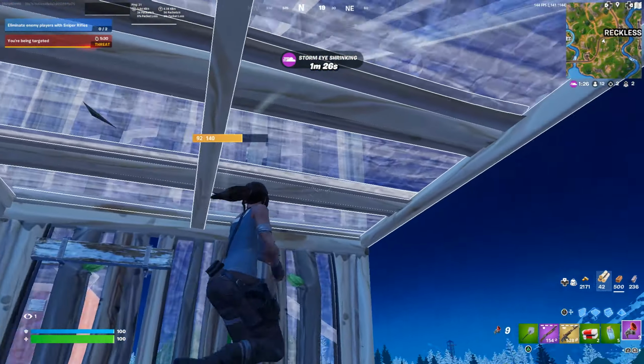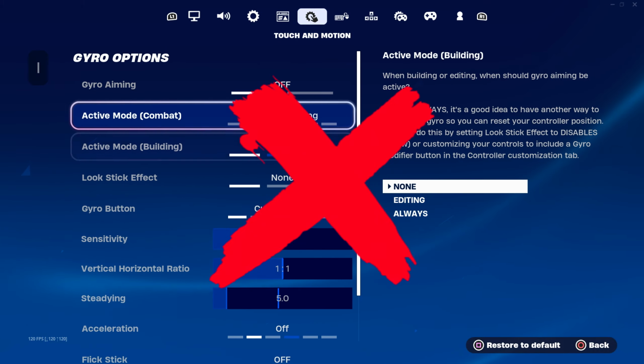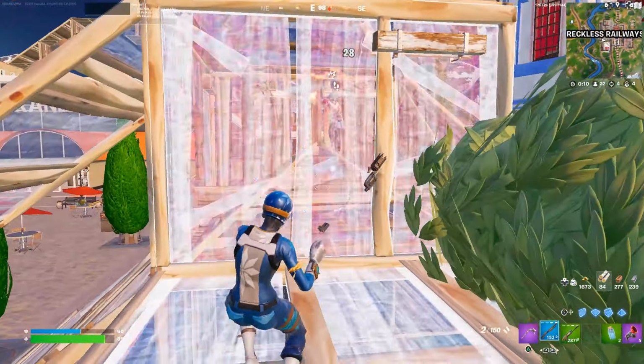First, I'm going to tell you guys all the settings that are pointless and shouldn't be used, like gyro settings, foot controller settings, and all the boost settings. So all those settings, turn them off or have them at zero.